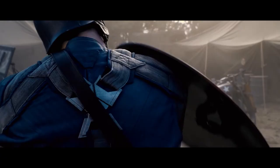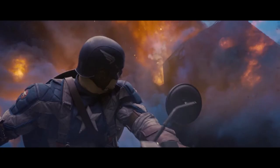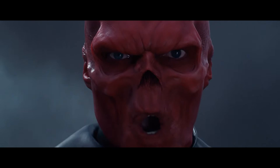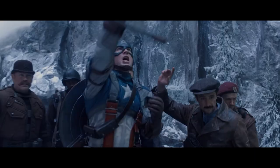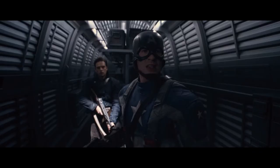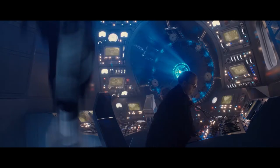Steve passes a sketch of a new uniform to Stark. He dresses in red, white, and blue fatigues, dons a blue form-fitting helmet, and stows the newly colored vibranium shield on his back. Captain America and his soldiers — including Bucky — make their way across Europe, flattening Hydra's bases one by one. Rogers becomes quite skilled at using the shield as a projectile weapon, discovering it can ricochet off several surfaces without losing velocity. High in the Alps, Steve and his men undertake a mission to capture Zola on his personal train. Cap, Bucky, and Gabe Jones zipline across a massive chasm and storm the train car by car. After narrowly defeating heavily armed Hydra soldiers, Bucky is tossed from the train and plummets into an icy river below, but Zola is apprehended.